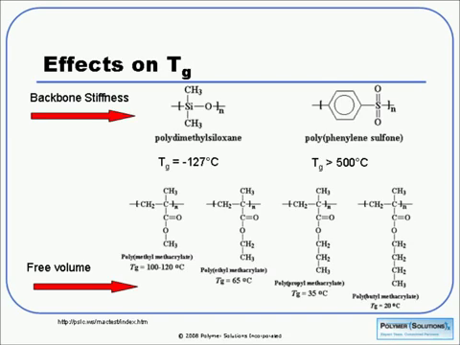Pendant group can also affect things because it affects our free volume. What we see here are 4 different polymers where the backbone chain is the same in each case, but the pendant chain is increasing each time. Now, when we have a longer chain like that, it makes it more difficult for different chains to get close to each other, and therefore there's a lot more free volume between them, which means there's more area for mobility, and therefore the TG decreases as you increase that side chain.